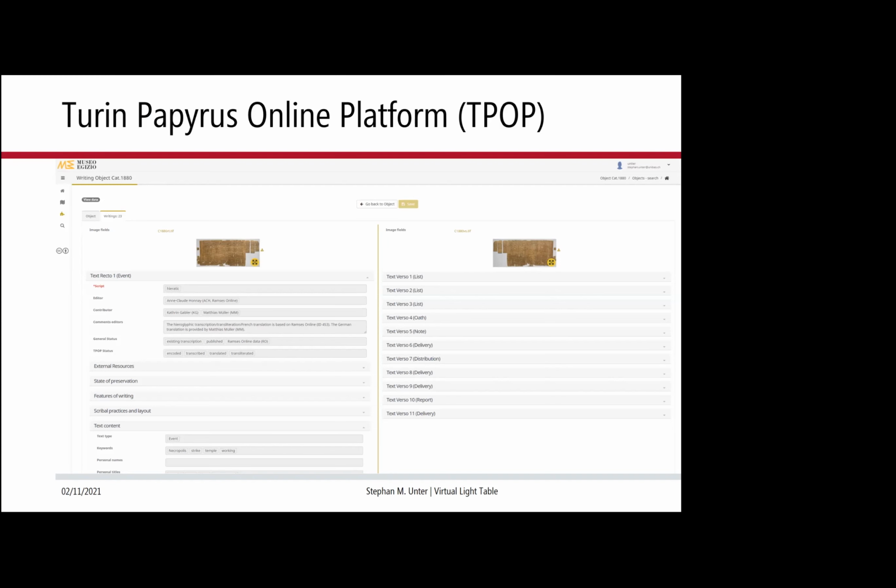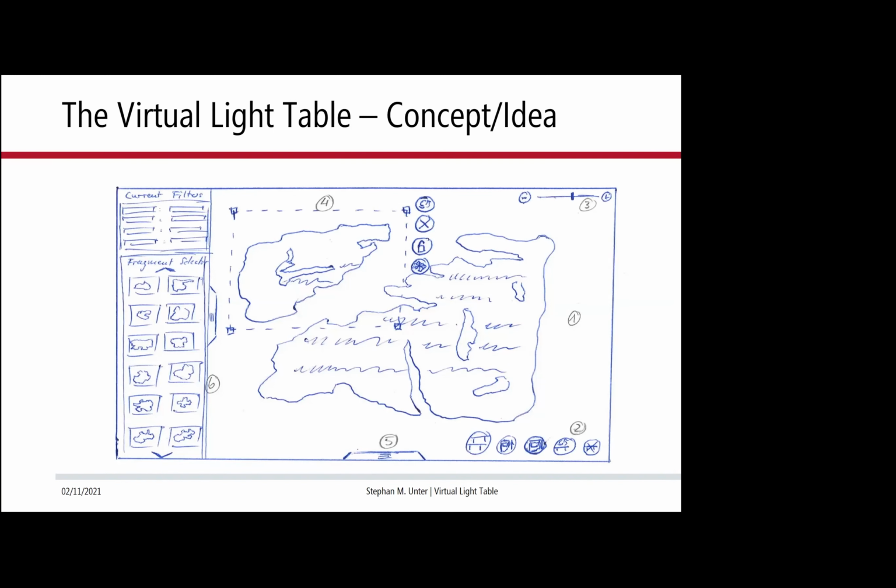So all this information is stored in the database. And I mentioned that because this will also be interesting for the virtual line table. And now we're finally coming to the virtual line table. Don't worry, this is not the virtual line table. This is the very first sketch I drew 2 years ago, of what it should look like.